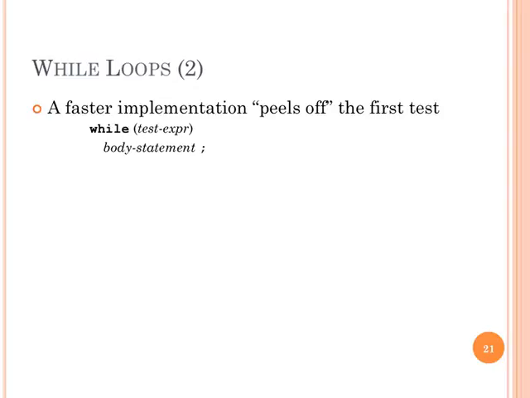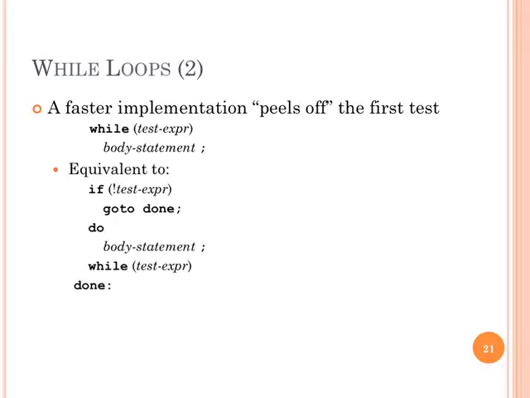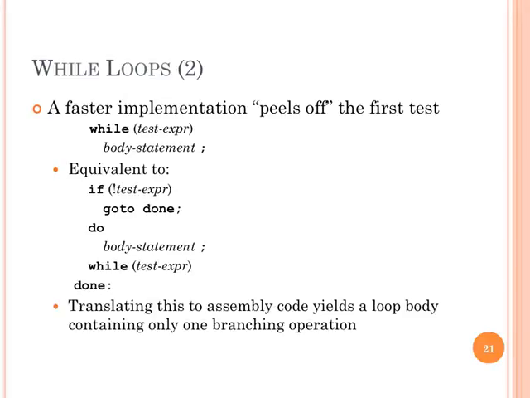And like I say here, we could always unroll the loop once. So we do something like this. We're not really unrolling the loop. We're just, like I say here, peeling off the first test. So we're kind of half unrolling the loop, if you will. So we say if the test expression is false, go to done. So we just skip the whole thing. And then we turn our while into a do while, which will only have one conditional operation in the loop. And we know it's going to be much faster and easier to translate. So this is a very common translation.